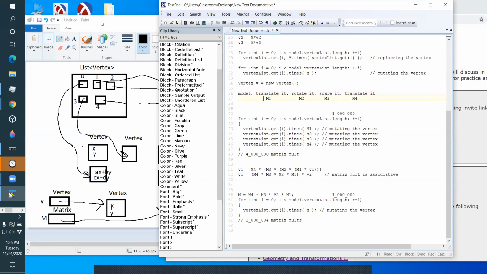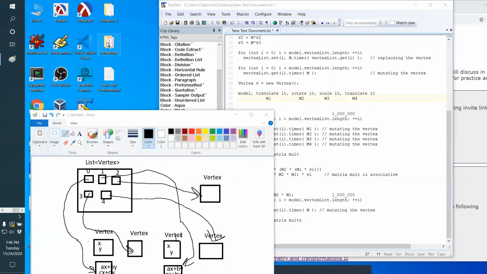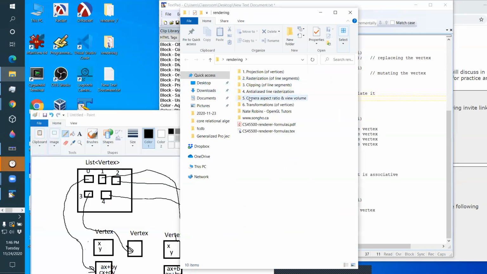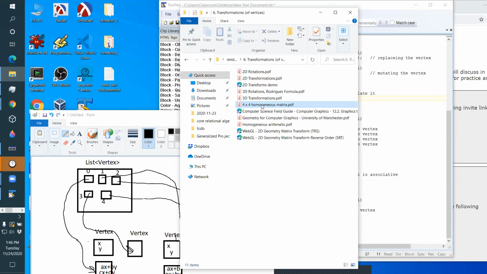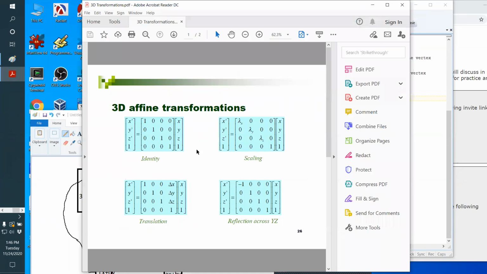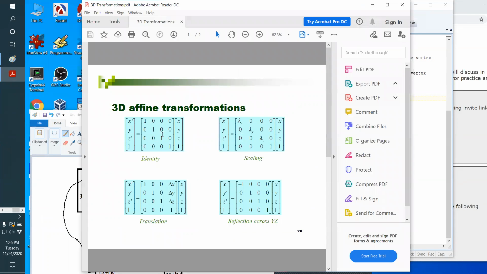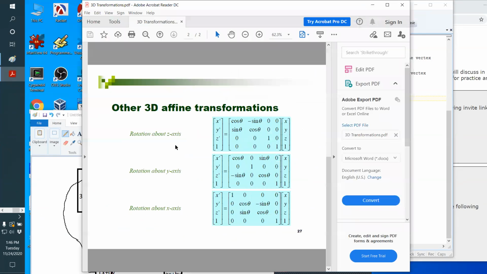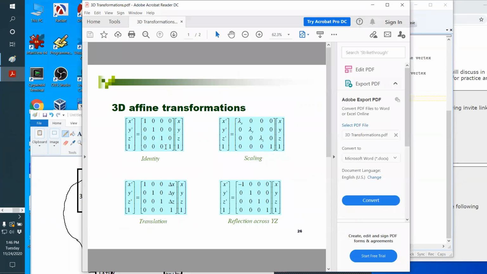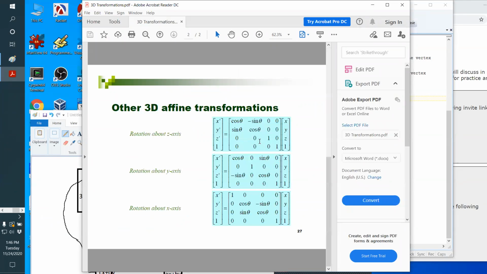And if you look in that folder called rendering, there's a folder here on transformations, with what the matrices look like. So we're going to talk about these matrices. There's scaling, translation, we don't need reflection, but this one actually shows reflection, and then rotation.